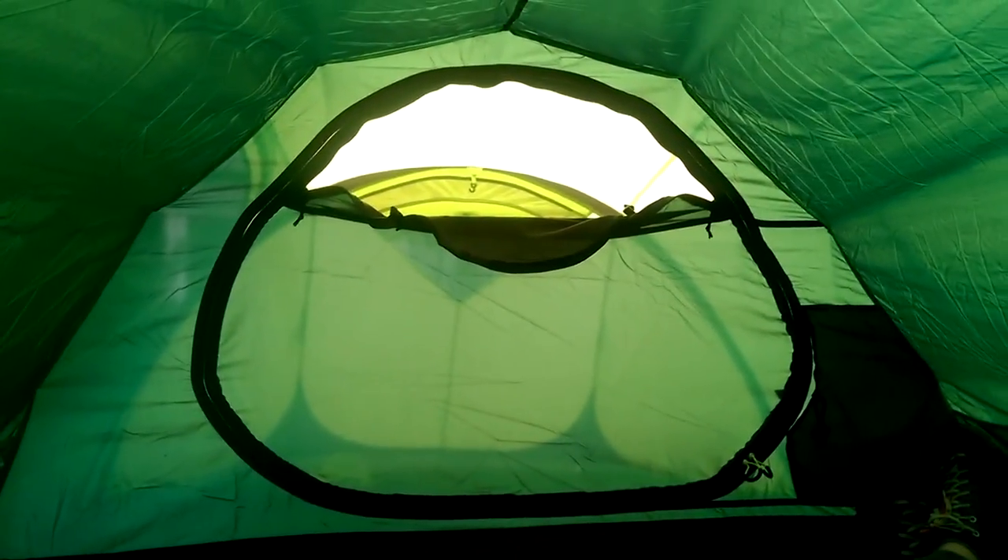I'm just not sure about the colour — I'd be interested to get your comments. Admittedly it's a very wet, dreich Scottish day, and the vestibule looks nice and airy because of the lime colour, but the inner tent is quite dark. I'd imagine in winter it gets very cave-like in here. The inner is also quite short — I'm five foot eight, and with my head against the top there's only about a foot gap to the end. Because your feet sit up on a sleeping mat, your toes are probably going to rub the inner, and there's a chance they could end up touching the flysheet and transferring moisture to your sleeping bag — I know that's been a problem with the Hilleberg Nallo as well.